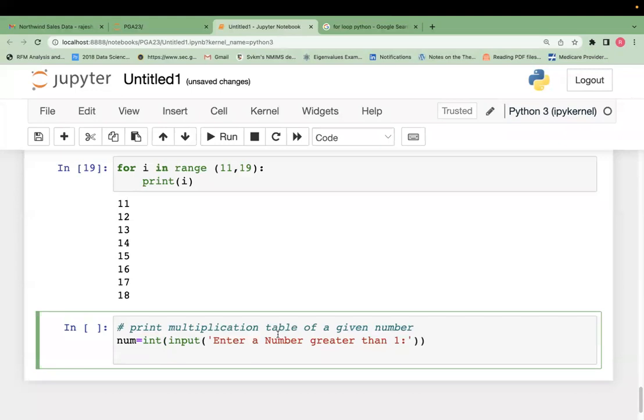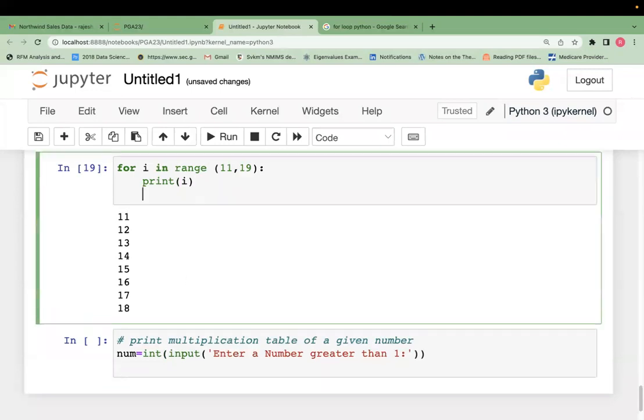Now, what we observed in the top, in the range, the outer value is ignored. We had given range till 19, but got output till 18 only.